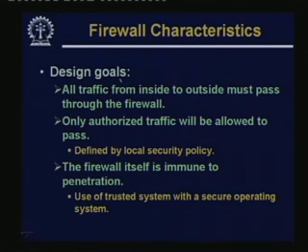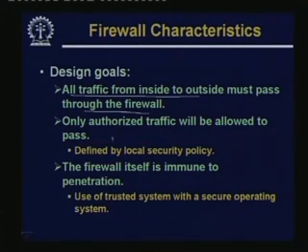Some of the firewall characteristics, in terms of design goals: the first point is very important, that all traffic flowing from inside to outside, and of course also from outside to inside, must pass through the firewall. Because if some of the data packets flow through the firewall and some do not, then the packets which bypass the firewall may be carrying malicious content or some threat. So, in order to protect best from external threats, you must ensure that everything flows through your firewall. You can define a local security policy or rules, using which you specify what you mean by authorized traffic. Only such authorized traffic will be allowed to pass.